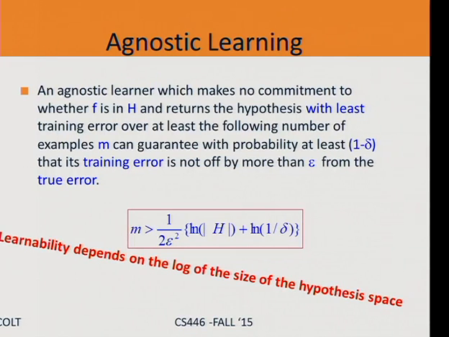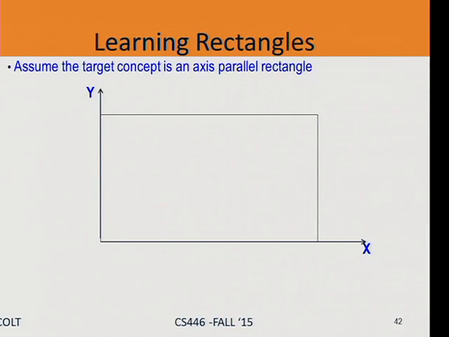Okay. So we answered one part, right? We defined learning, and we talked about how to quantify the dependence between the number of examples we need to see, the error we're going to incur in the future, and the confidence within which we are sure that this is going to be the error we'll see in the future. M, epsilon, delta. Okay?